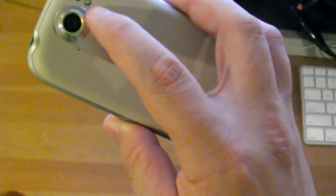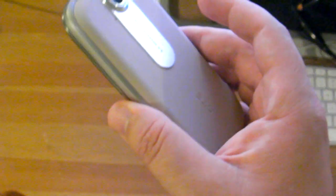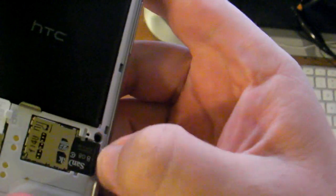Back to the camera. As for video, it does 1080p recording at 30 frames per second, which I think is about the best you'll get in a camera phone. Storage-wise, though, this only has 1 gig on board, and 8 gigabytes given to you as standard, and an SD card that's obviously upgradable to 32 gigabytes.